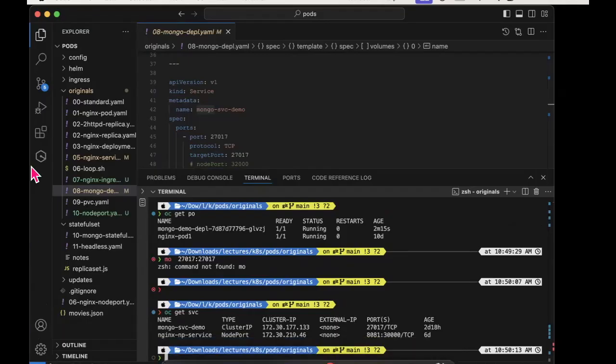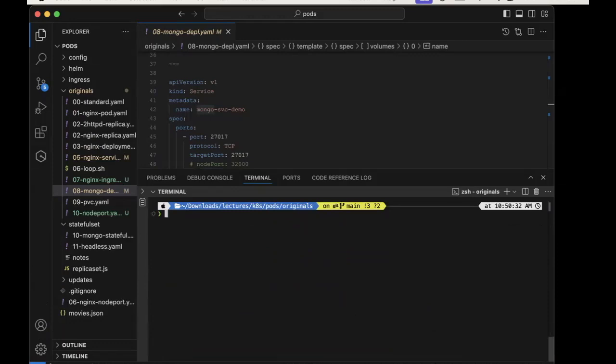So this is the service that's sitting in front of my Mongo pod. So if I do port forwarding to that service, I am forwarding port 27017 on my local host to that port on the service.